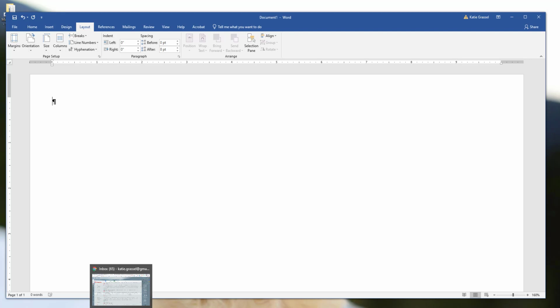Even if, for example, if Logan and I were working on a joint project and Logan was doing pages 1 through 17 and I was starting on page 18, I would still not type page 18 on the very first page. What I do in my headers and footers when I insert my page number is I actually go through and say I'm starting with page number 18. He can have 1 through 17, I'm starting on 18. So there are always different ways to do that.